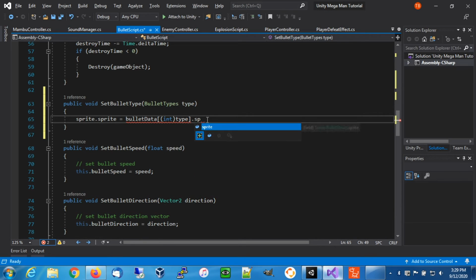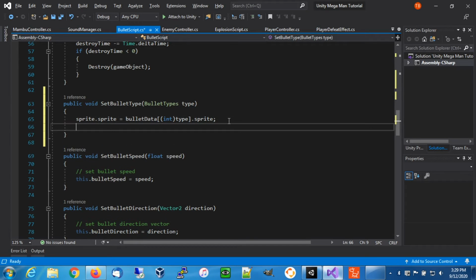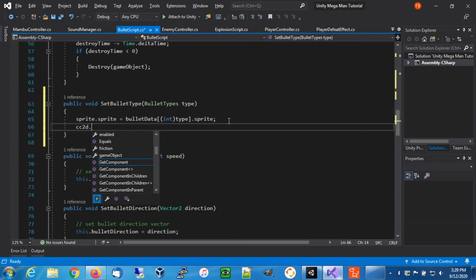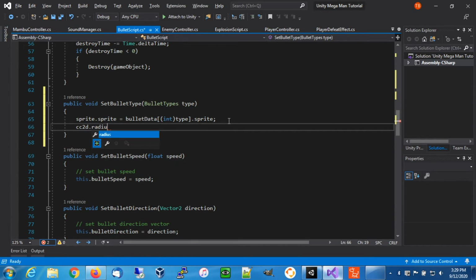And then we're going to get the sprite of that. So whichever array element we get from bulletData, we're going to get its sprite. Then we're going to do the same thing for the radius on the circle collider.